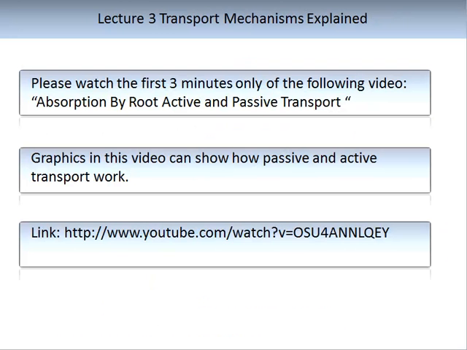There are some additional resources which will help you understand the transport mechanisms. Please watch the 3-minute video called Absorption by Route Active and Passive Transports. This can be found at the following link and is available on the Moodle website. The graphics in this video explicitly show how the passive and the active transport mechanisms work. You will be able to take some notes from this video and put them in your lecture notes here.